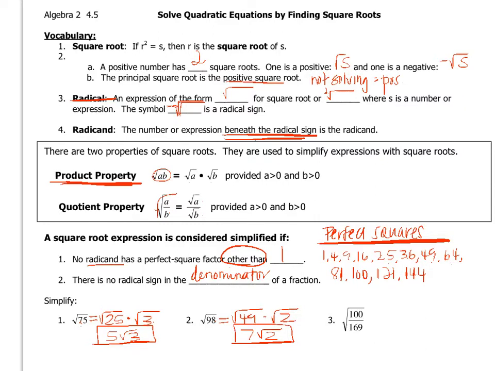Okay, last one in this little top section. I can square root both the top and the bottom, and I want to try and break these apart. Now, I know we said right up here you can never have the square root in a denominator. But here's what's nice. The square root of 100 is 10, and the square root of 169 is 13. This is not reducible, so I leave my answer right here.